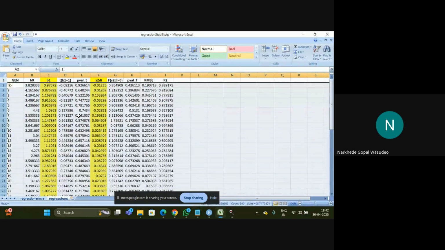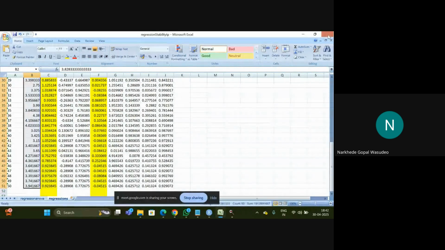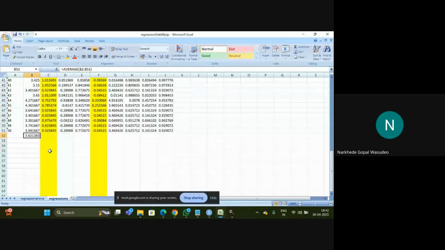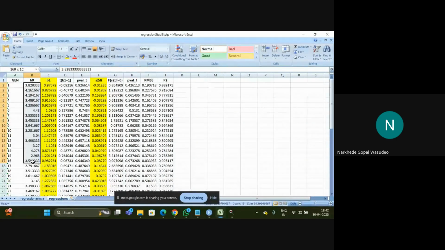So after this, we'll go one by one through each variable, then we will proceed finally to the environmental index. First is B0. B0 is the mean value of your character for the individual genotype, and for comparison, you need to calculate the overall mean. Here the overall mean is 3.62. If any genotype has a mean value more than 3.62, coefficient 1 and less deviation, those genotypes are well stable and adaptable genotypes.